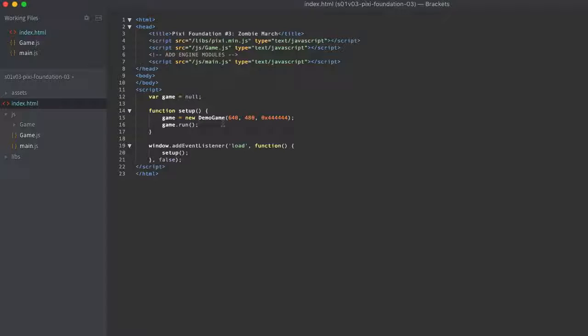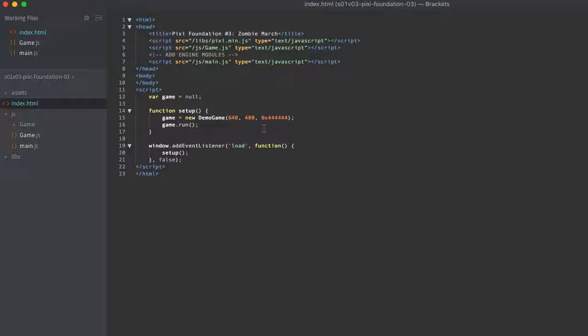I kind of borrowed how it did its engine initialization process. You essentially create a subclass of their game class, and that's what holds all your game logic, dynamics, mechanics, and aesthetics together. So the setup here creates a new demo game, which is what I called this video 3 project. I pass it nothing more than its resolution and the background color to the canvas, and I call run, and that's it. That's all I have to call on this front page.